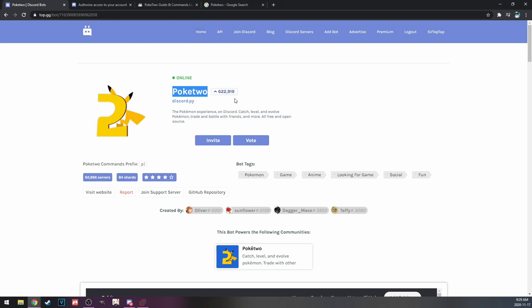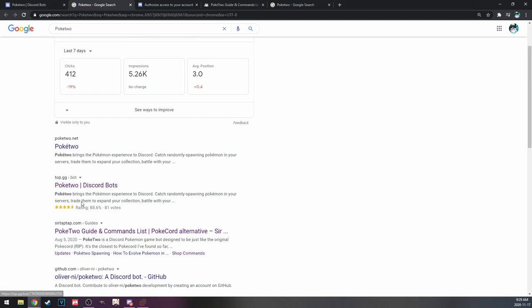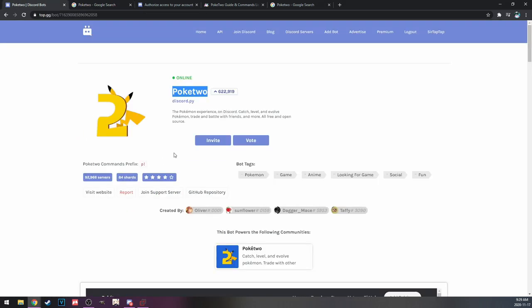So, to start off, to get PokeTwo, just Google PokeTwo. It'll be pretty much the first result here. Top.gg is where I add it. There is an open source version, but you don't need to compile it. If you just want to play, go to top.gg right here and either invite it to your server.